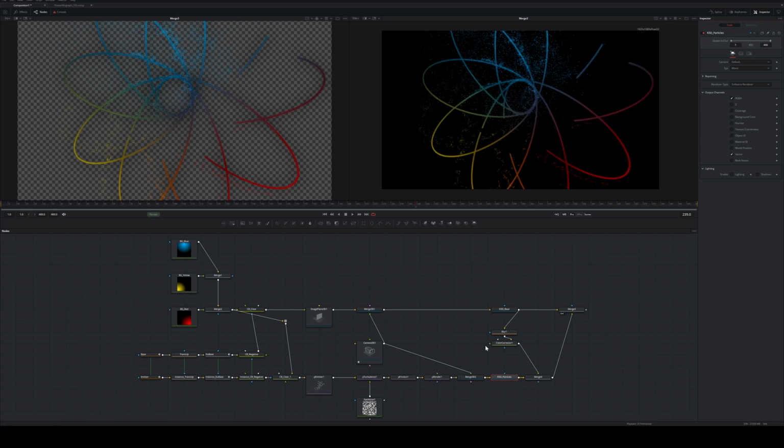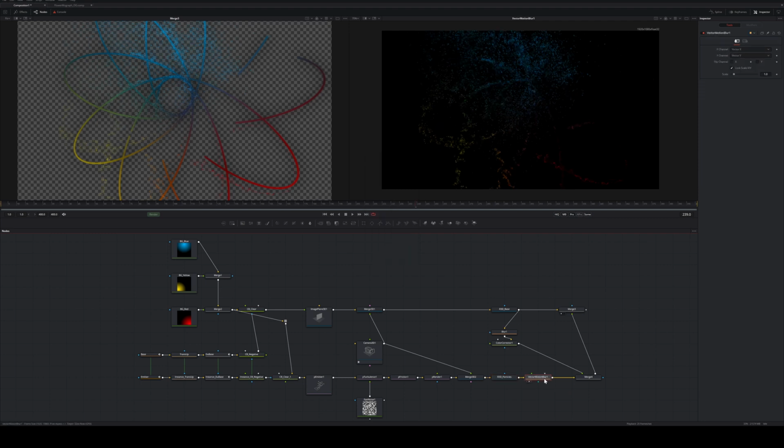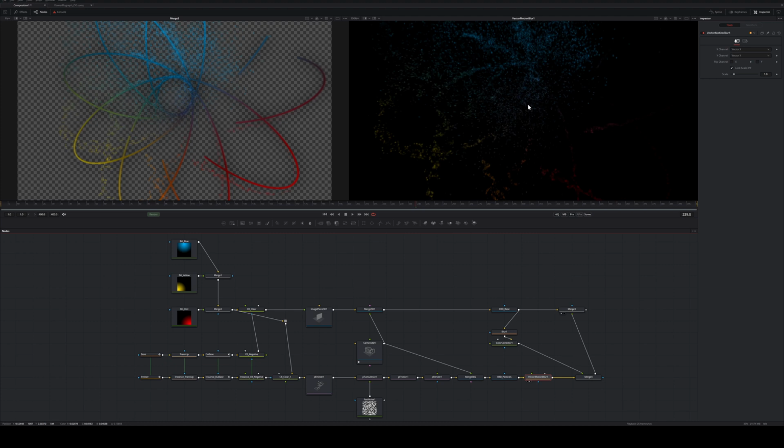If this render 3D node isn't already set to 32-bit, this is the time to do that. This is only a precaution to make sure that our extra output channels can write all the data they have to. Nothing will happen visually until we add in the next node called Vector Motion Blur. By increasing the scale, we will increase the effect of motion blur.